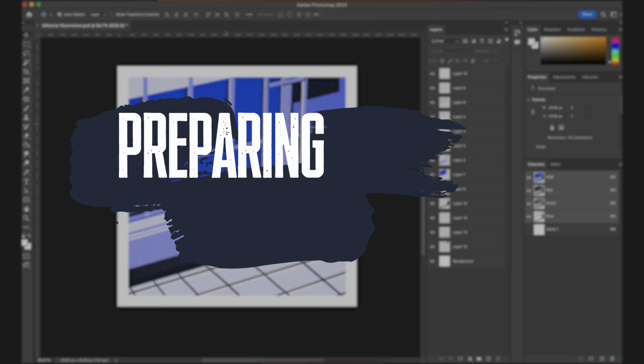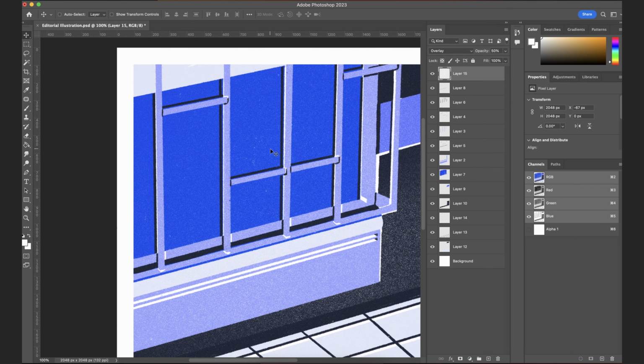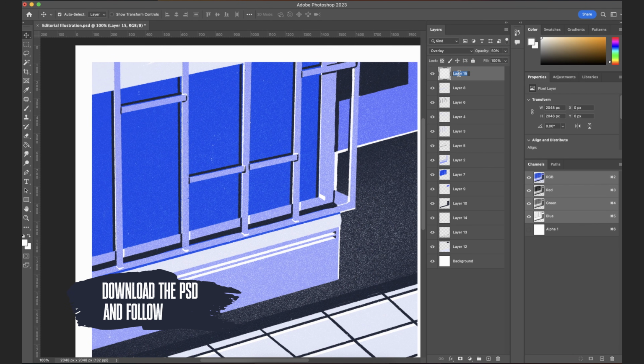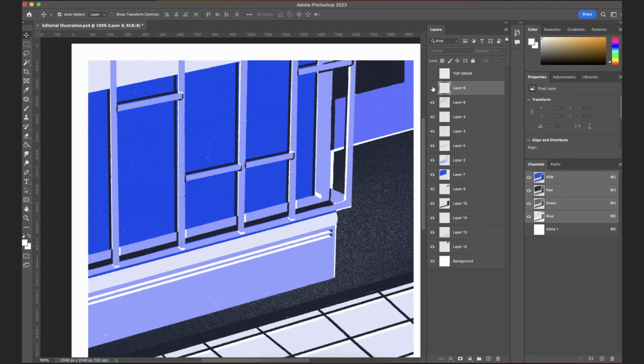So if I wanted to make these shadows move, these ones behind these bars, what have we got here? The first thing we're going to do is name these layers. So this is a top grain, like her overall. If I turn that on and off, she's got this nice grain texture, and that'll come in handy later. But as I go through them, I'll turn them off so we can see what each layer is.